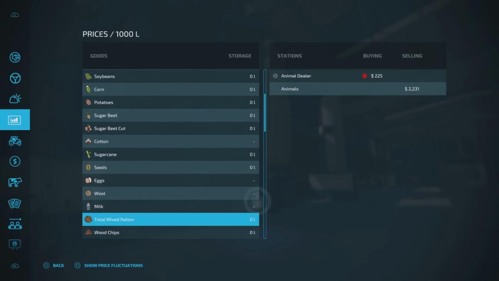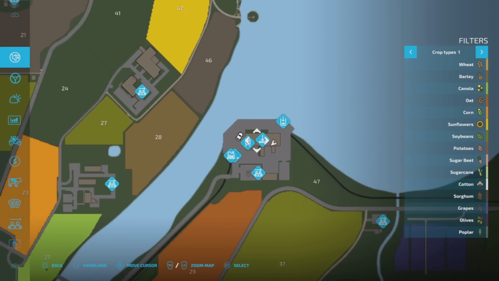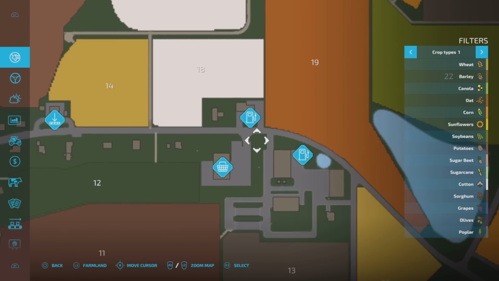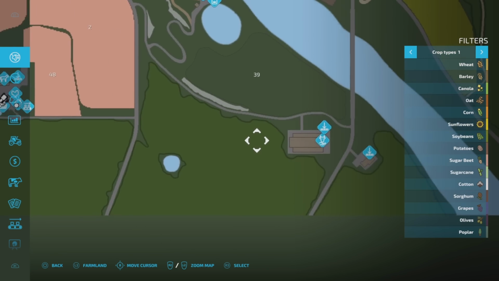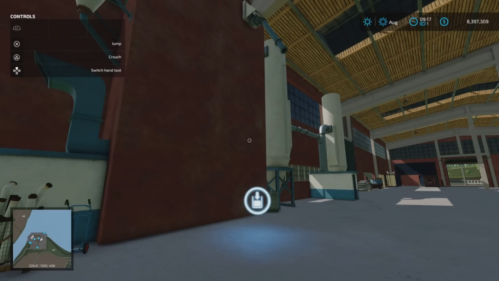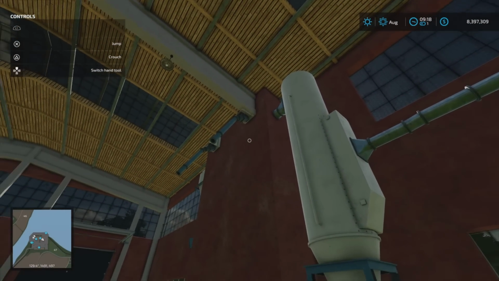If we continue down, we get another one there. Total mixed ration, animals. If I go back up to the map, I went round this map all over. I could not find a single blue icon on the map that said animals. Not down at the animal dealer, unless there was a silo, but there's not one showing here. But weirdly, we got this here. Now, it doesn't say animals, but this could be the lime station.